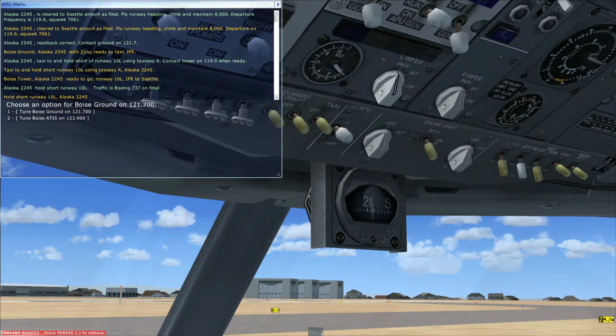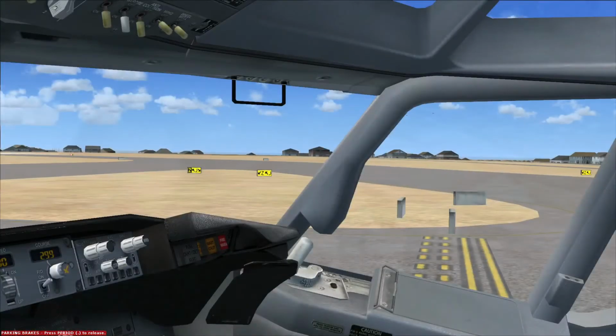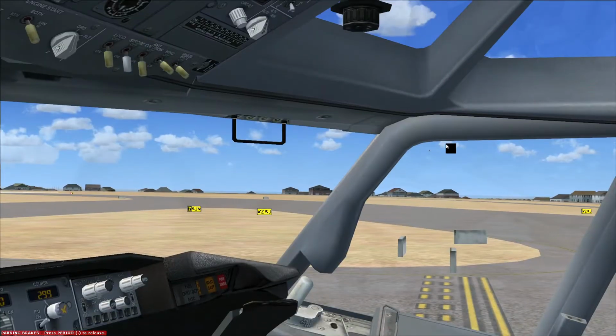Okay, and that's a good example. I'm glad that happened this time. So instead of giving us clearance, they say to hold short because there's a 737 about to land. So that you can see it right there. So that was good that we waited and made sure to try and get our clearance before just going out there without checking in. So it'll just be a moment here while we wait for this guy to come land.